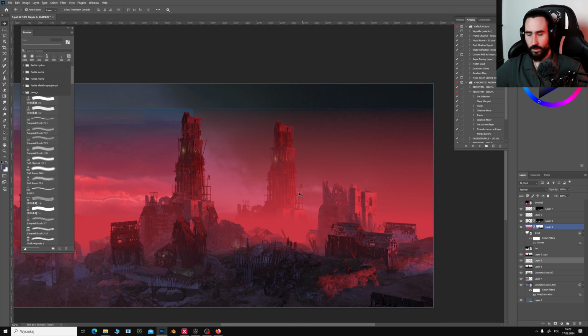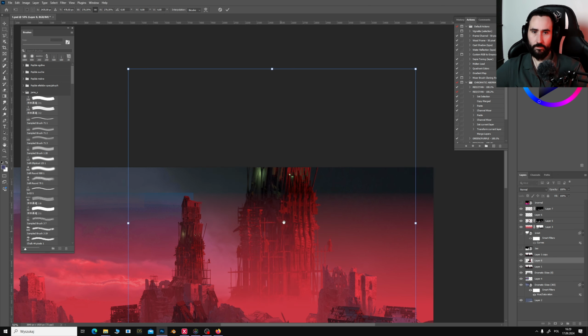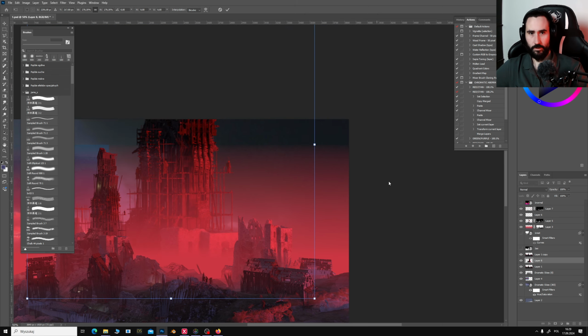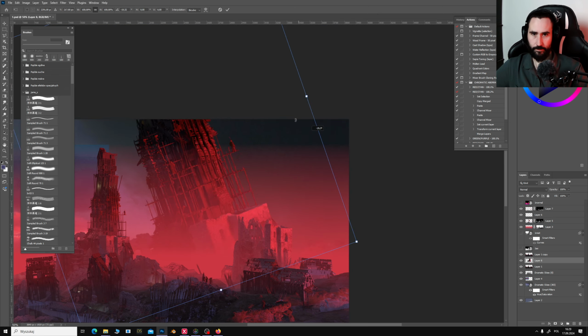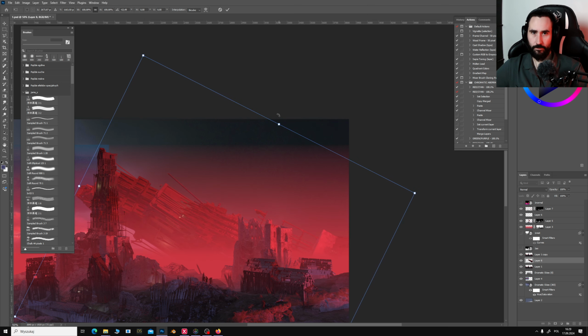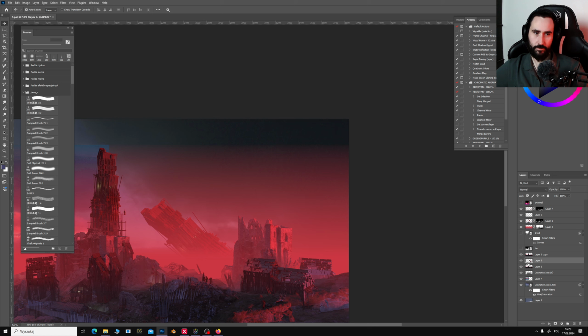Okay, so here is another tower. Maybe we can be crazy with this. Why not? What's there? The fallen towers. Maybe it's kind of crazy. Not crazy, but what's going on here?